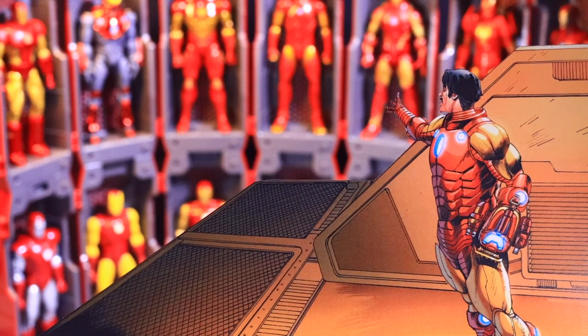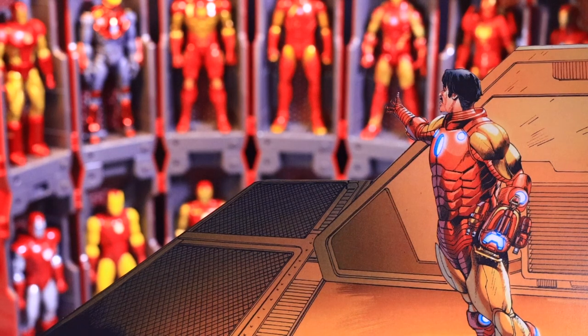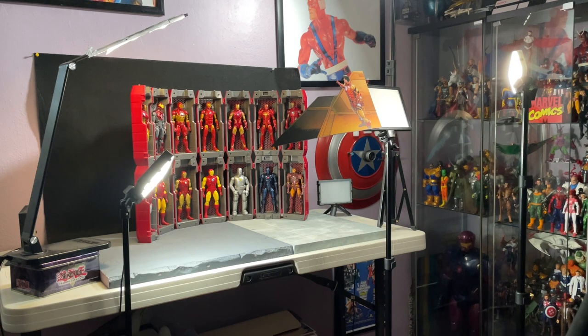I have three sets here. They each come with the five little quadrants or whatever you want to call them. I don't know. I ain't Tony Stark, so I don't know what they're called. Well, I wanted to kind of show you guys the setup before I started breaking everything down. Well, not breaking it down, you know, taking it down.